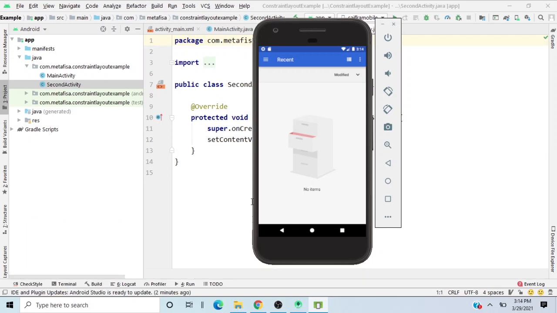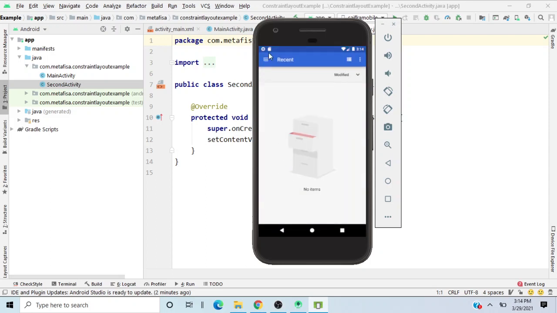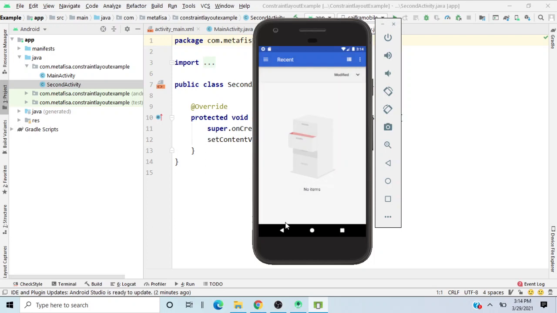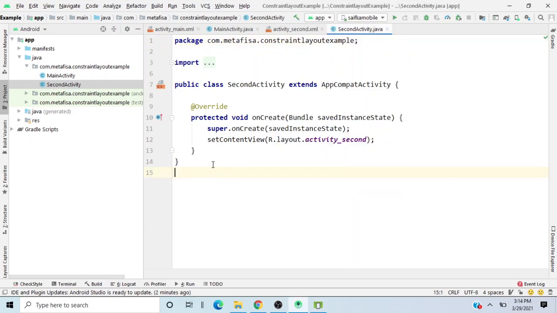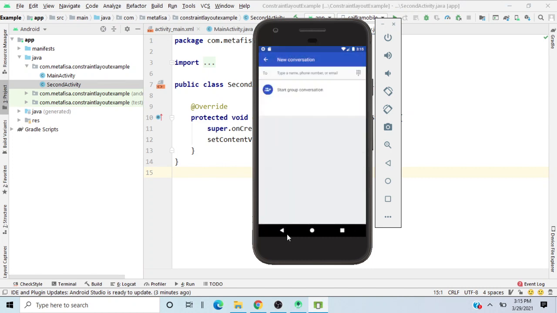Coming to implicit intents, any application is responsible for giving us the information. Suppose you want a photo from these photos; Android Studio doesn't know that. Coming to explicit intents, Android Studio knows which class name our activity should move to. Basically, explicit intents are used to move inside our application, and implicit intents are used to gain access, like taking a photo.